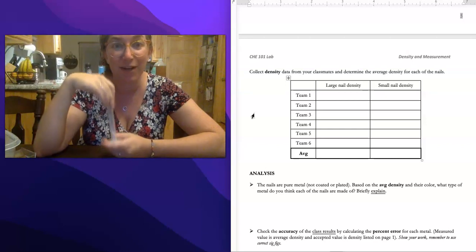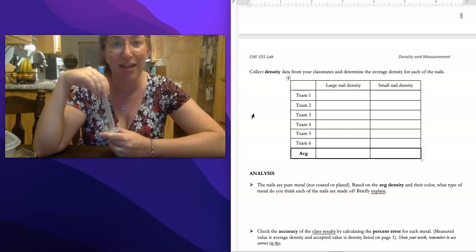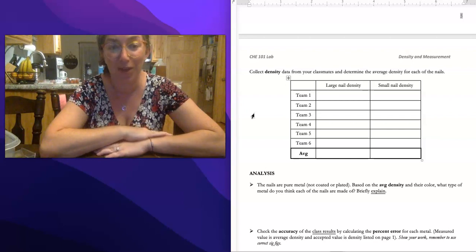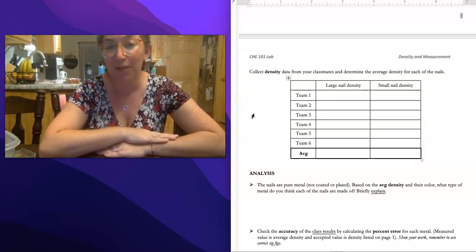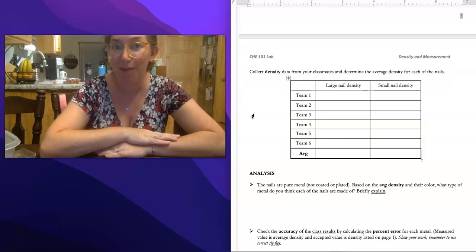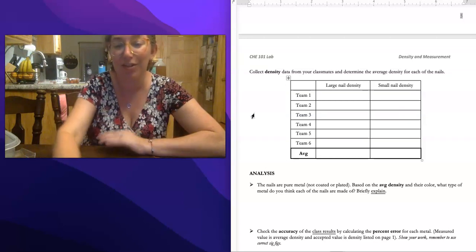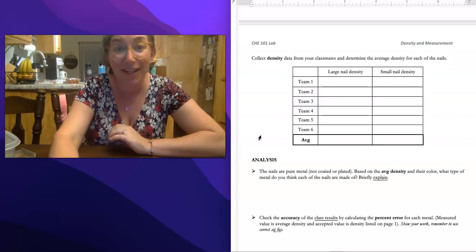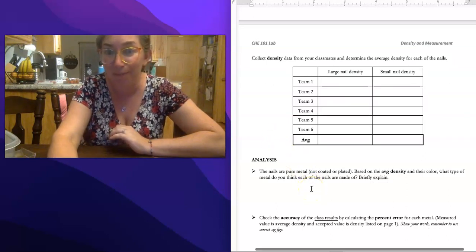In science, it's very important to have repetition and getting the same results, repeatable results. If you do an experiment once and you get results, it means next to nothing if those results are not repeatable. This is also a great way for y'all to check your work. If one group is an outlier and has some really messed up data, they probably made a mistake somewhere in their calculation. So this is a good way for y'all to peer check yourselves and your work and be able to redo it if you did it incorrectly the first time.